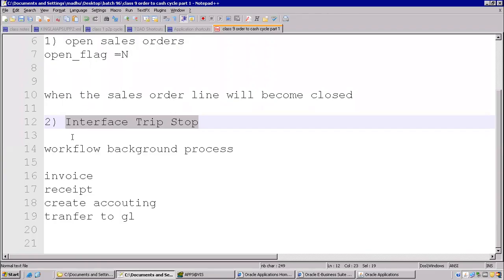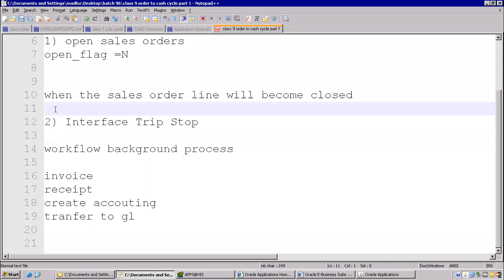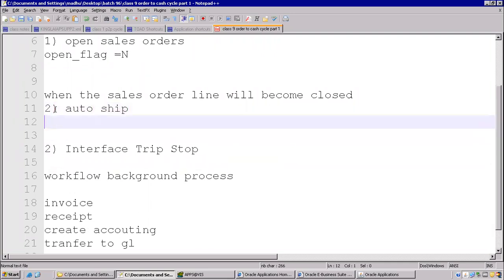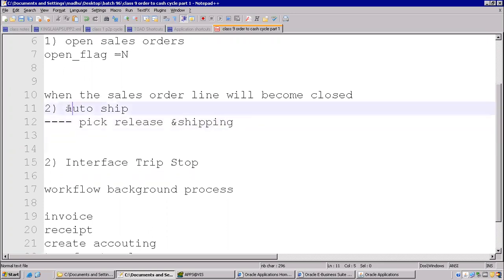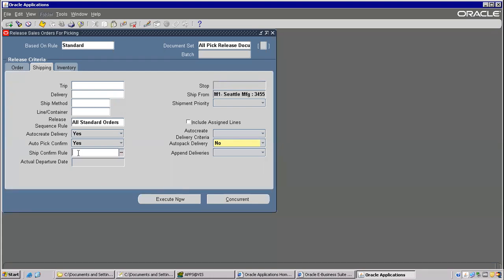There is one more point we have not noted down here. Second is auto ship. The purpose of auto ship is that we can do pick release followed by shipping, two steps at a time. That is the significance of auto ship. Okay, I am giving a rule here, auto ship. Execute now.